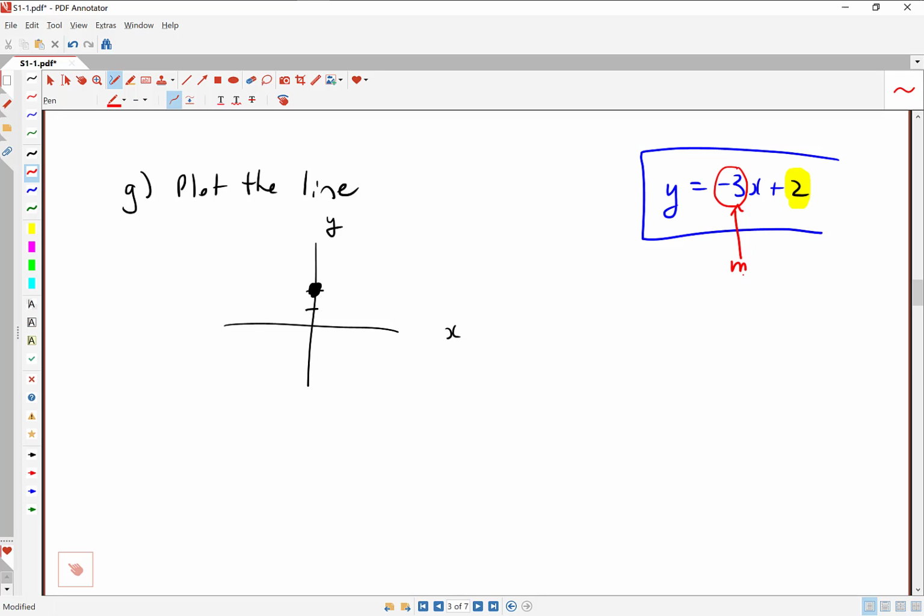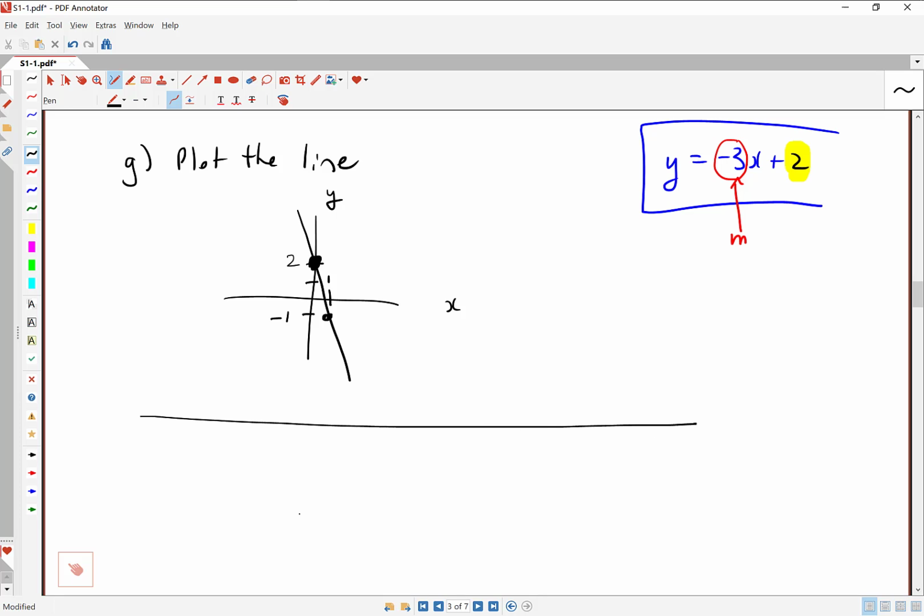And what the slope tells you is what the change in y is as you take one step to the right. So imagine taking one step to the right. We're now at x equal 1. The change in y is negative 3. So I'm going to put a little bit more scale here. Let's say this is negative 1. Let's say that's positive 2. Here's our x value 1. So as we take one step to the right from our y-intercept, y has gone down by 3. So instead of being at y equal 2, we're now at y equal negative 1. So we've got this point also on the line. And that's how we use the slope and the y-intercept to graph the line.